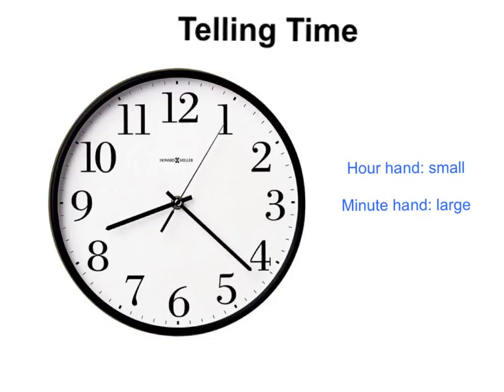Each hour is broken up into 60 minutes. Each minute on the clock is represented by the little ticks all around the outside. So if you counted all of those, there would be 60 of them altogether to show that a full turn around a clock is a full hour or 60 minutes.